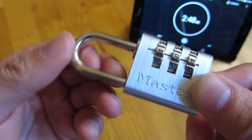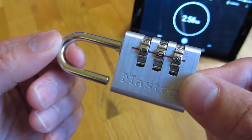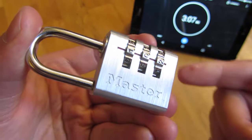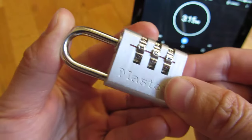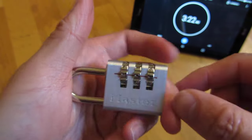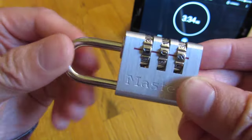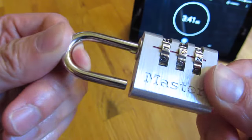Keep in mind that was when the lock is locked. The thing with these locks is if you don't know the combination — for example, if it's set to 102 and the combination is 101 — you can't even lock the lock. In that situation, you depress the pressure and make sure it locks, then try the combinations. Once I do 101, it snaps in and locks. So there are two situations: the lock is unlocked and you need the combination to lock it, or the lock is locked and you need the combination to unlock it.